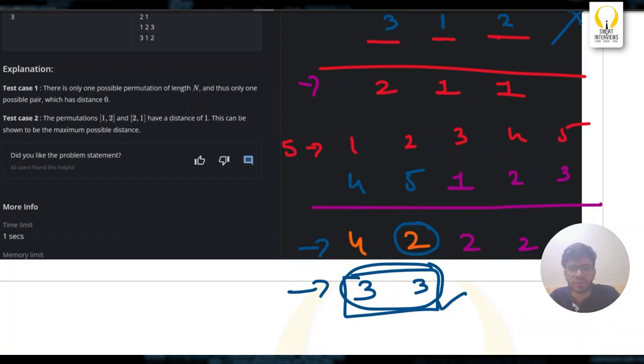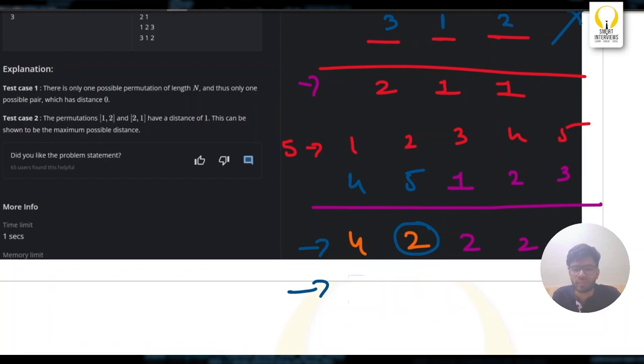So this will be simply my pattern. First permutation will be as it is, and second permutation I will follow this pattern. So if the value of n is 5, 5 by 2, which will give me 2 plus 1.